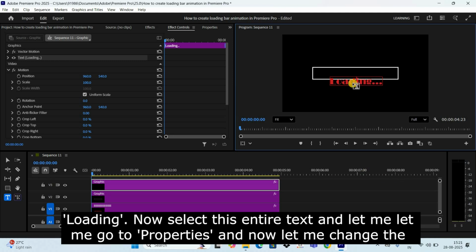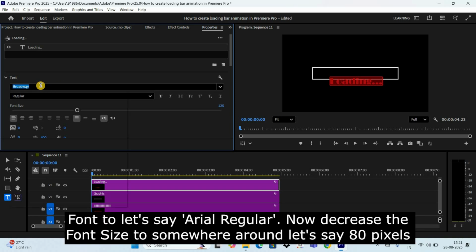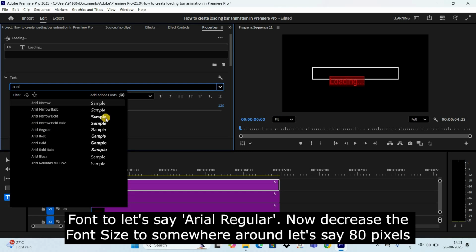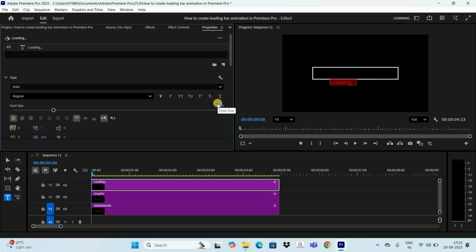Now select this entire text and let me go to properties and now let me change the font to, let's say, Arial regular. Now decrease the font size to somewhere around, let's say, 80 pixels.